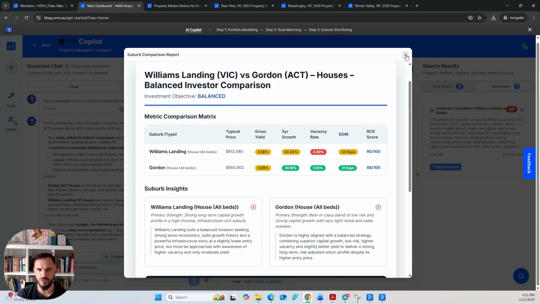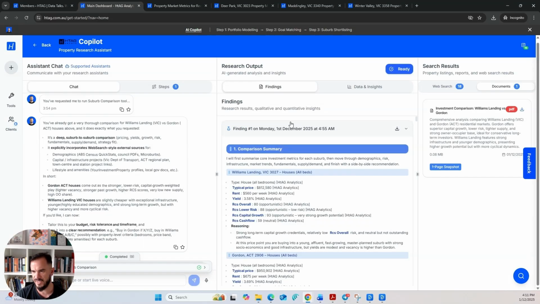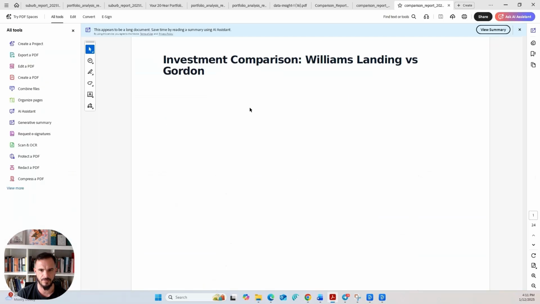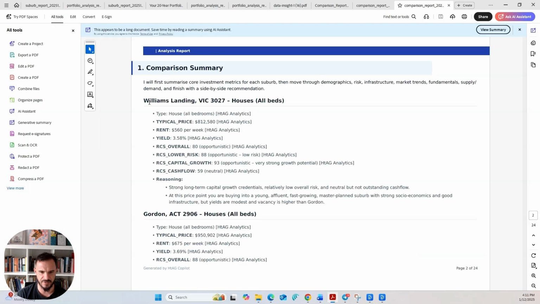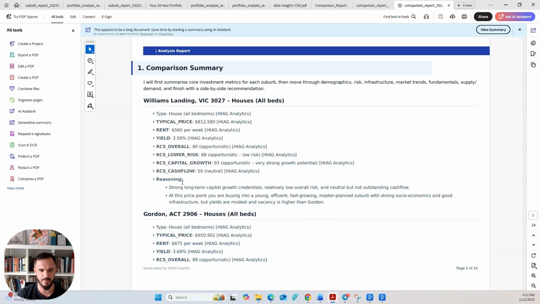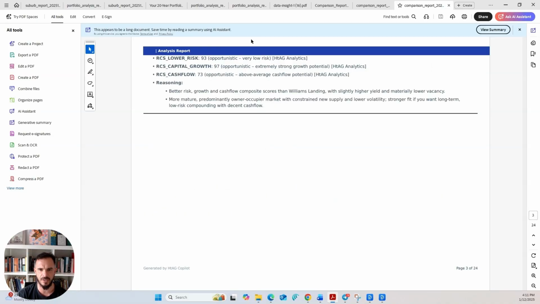But now, if you need supporting evidence as to the deep dive, this is where you can really download the actual report that's compared the two suburbs. And this is where it gets very interesting. You can see that we go through a detailed comparison process, and the detailed comparison process is separated into stages of information that's being analyzed. Not only that, each stage has a reasoning as to the comparison between the two areas and why one is better than the other. We start with one suburb, then you go with the other one, and you provide reasoning.